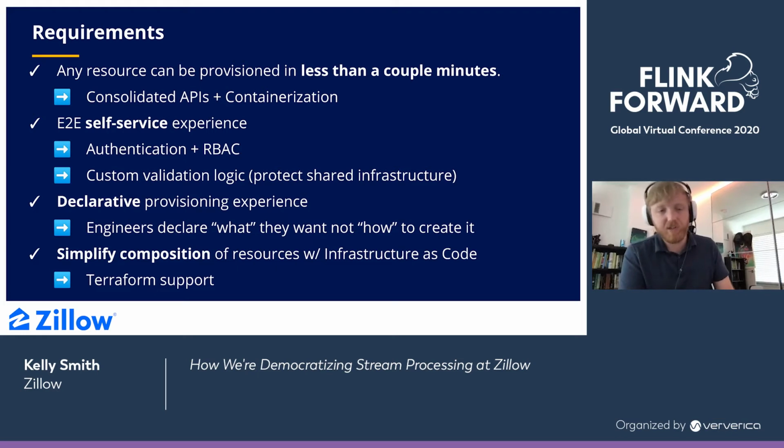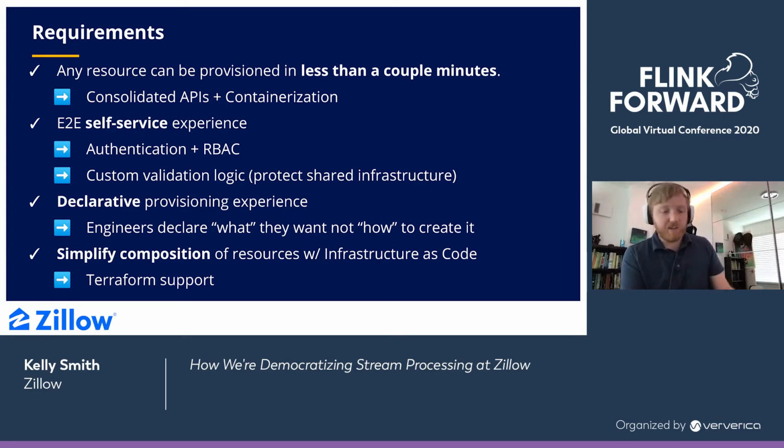The next requirement that we took on is that we wanted to be able to provide a declarative provisioning experience. And what I mean by this is that engineers should be able to tell us what they need and not necessarily have to deal with the complexities of how that's created. So if we take Flink as an example, an engineer should be able to say, I want you to deploy this jar artifact to a cluster that has 3 task managers running on it and this set of Flink configurations.